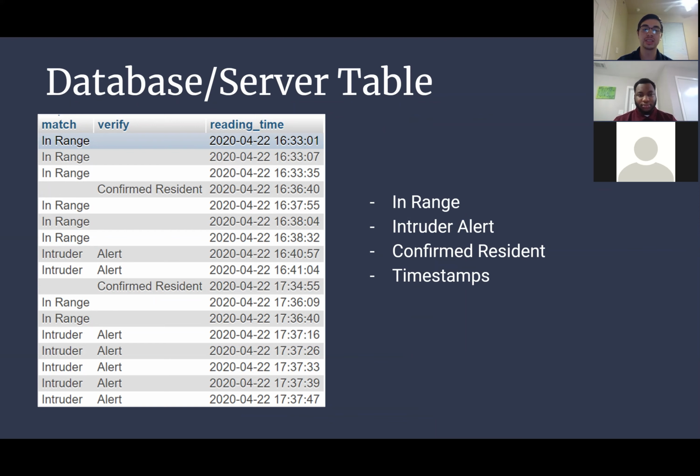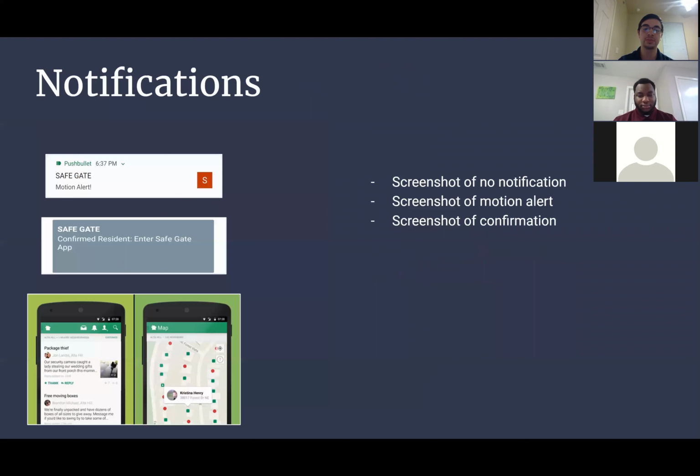Right now, what you're seeing is the in range and the match, which establishes the communication via the system when motion is detected within the network. Then after, for our purposes, we use 1 minute for a timer. Like Alfonso mentioned, that confirms the resident. Also, if motion is detected when the device is not around, an intruder alert is displayed to the phone. And also you can see the timestamps that are automatically updated with the other information in the table.